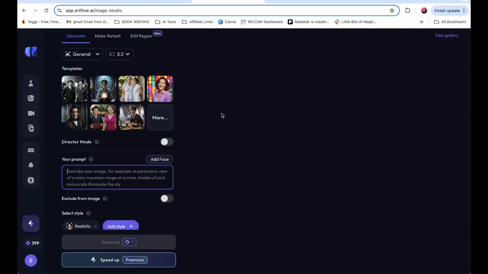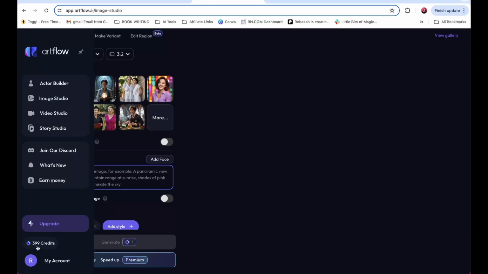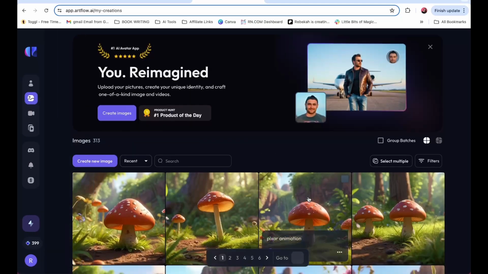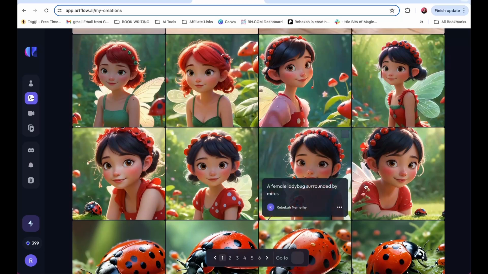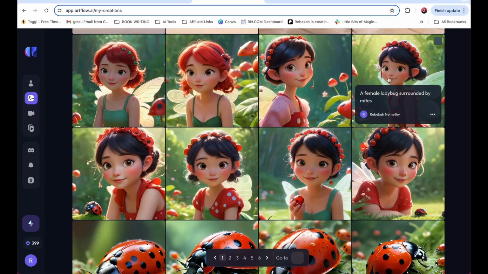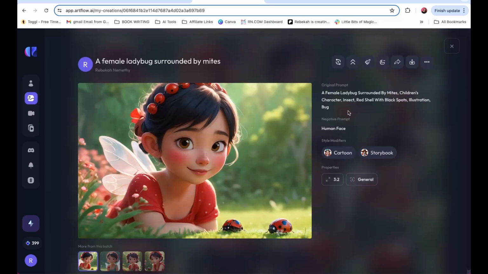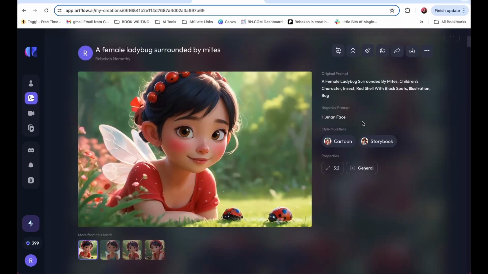Let's check it out. Let's create a new image. Let's go to my image studio. Let's say I wanted a variant of this character. Let's pick one. Let's say I wanted to create a family member.